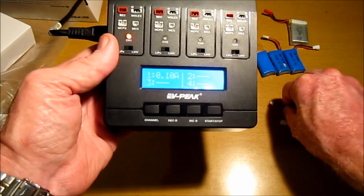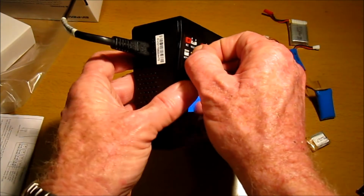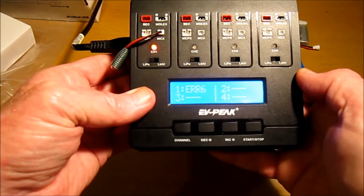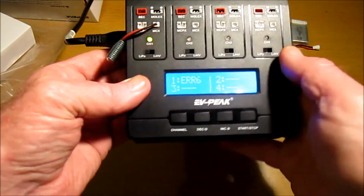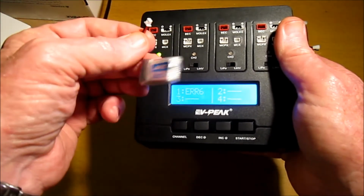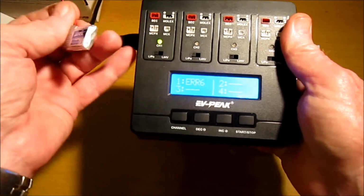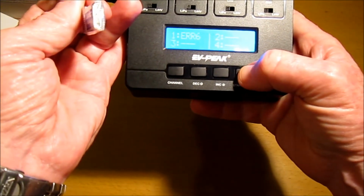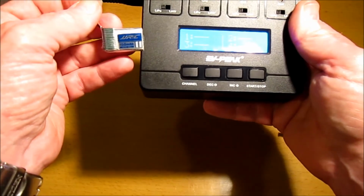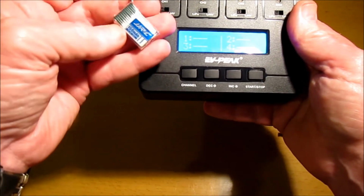And I'm going to try and plug this MCPX battery in over here. Okay, now this is giving me an error, and it's saying it's an error 6 message, which means that this has reverse polarity. So sometimes you get batteries and the polarity is reversed. So it's not good to put it in, but you get the alarm and it warns you and it tells you you have an error, and to cancel it we just press the stop button over here.